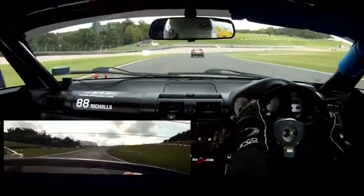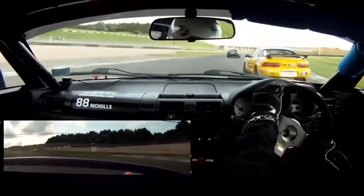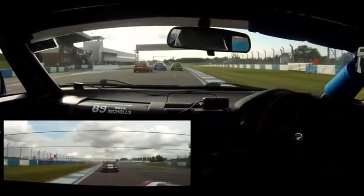And who is off? Ben Rowe into the gravel, number 21. He was in the gravel at Redgate in race 1. He's into the gravel at the old hairpin in race 2. Meanwhile, replay here as Paul Hinson makes his way past Stuart Nichols into old hairpin. Now lap 1 replay with Mick Nichols through the chicane, and a bit of contact there with the 47 car of James McCutcheon.